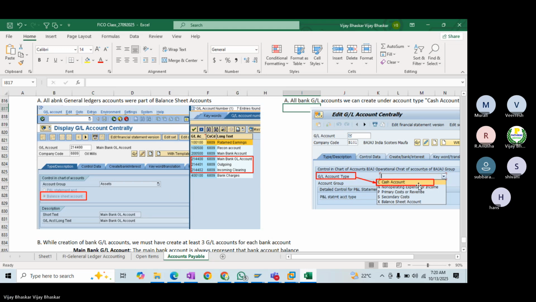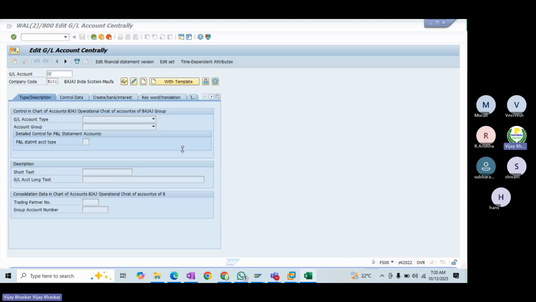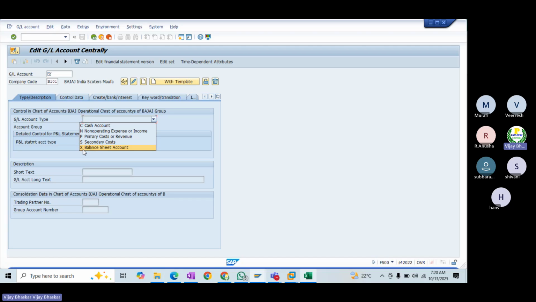Does it require creating all the bank accounts as cash accounts? Instead of a cash account, can I use a balance sheet account also? The balance sheet account option still remains available, still remains the same.